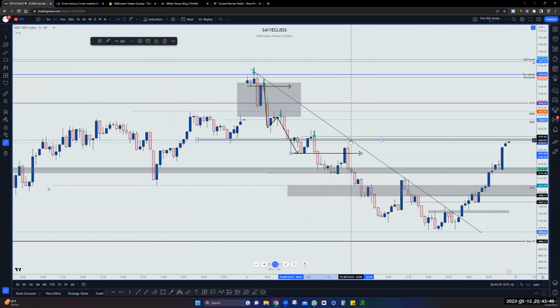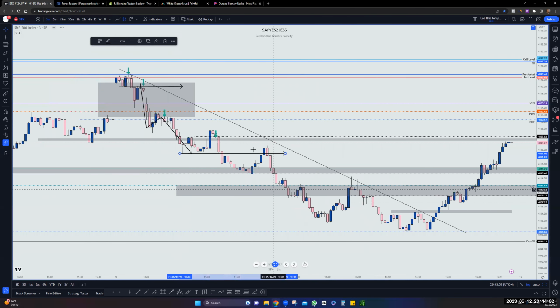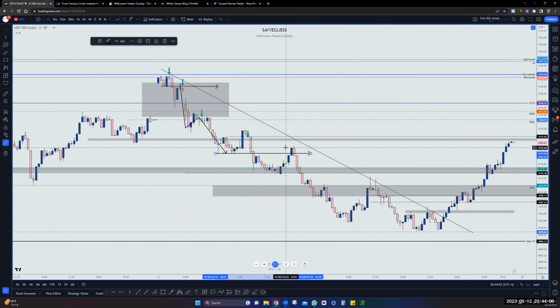Now I'm going to show you, because I was trying to get into this trade, but I did not, and I really wish I should have. I had this market structure identified. I was waiting for a break and a retest. So my alert went off. However, price went above my arrow and I was a little skeptical. What I failed to realize is that it did stop at some structure. If we just go all the way to the left right here, if I would have been a little bit more analytical, and one of my zone areas.